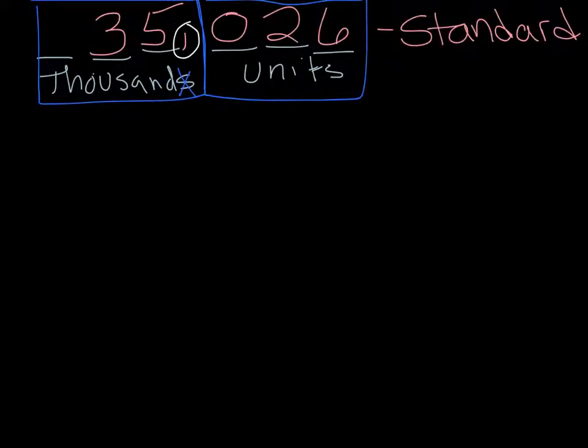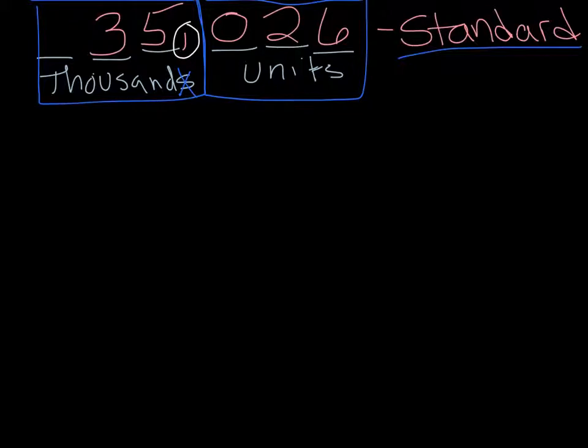And so to remind you, this is the standard way of saying a number. And today you're going to learn a few different ways to represent numbers. This is just one way, the one you're most familiar with. I'm going to show you the next way to write this exact same number right now. What I'm going to do is take each digit of this number and write what it's worth. I'm going to write the value of each digit. I'm actually going to put down what each one is worth.